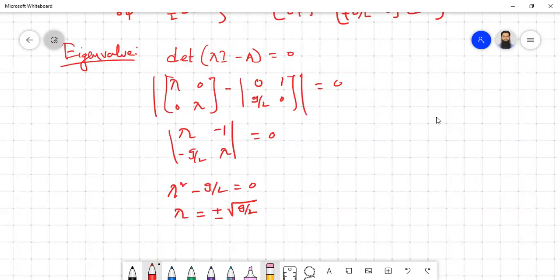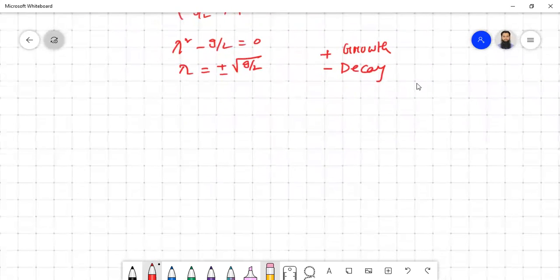So this is a real number, and as you can see, one of the roots is plus, which represents exponential growth, and the other one is minus, which represents exponential decay. Okay, so we know that this kind of scenario is called a saddle node or saddle point. In one direction it is stable, in another direction it is unstable. So let us try to figure out the phase portrait for this one. And for that, because these are real quantities, we actually have to go for the eigenvectors.